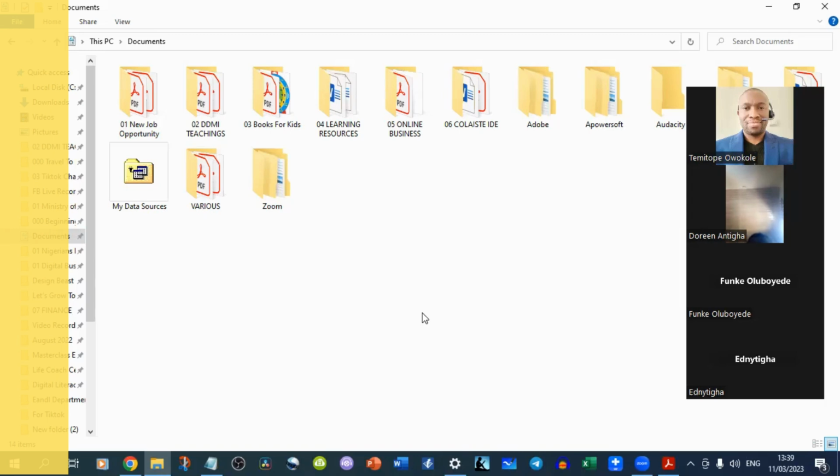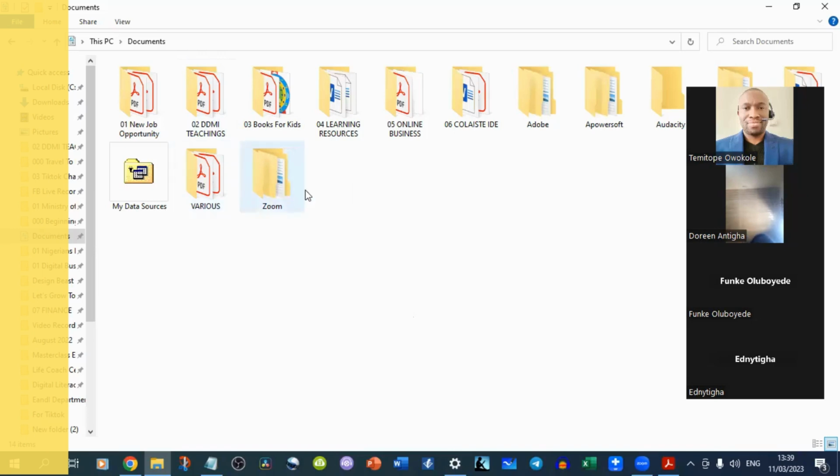Then it is very important that when you are saving your files, like I said, don't just dump them on the desktop or casually in your My Documents folder. Okay, look at this, this is my documents folder where I have different folders.